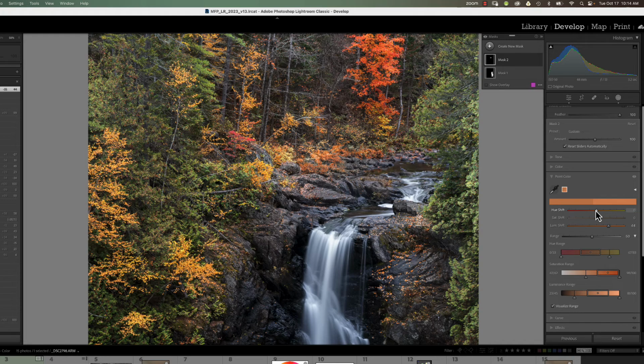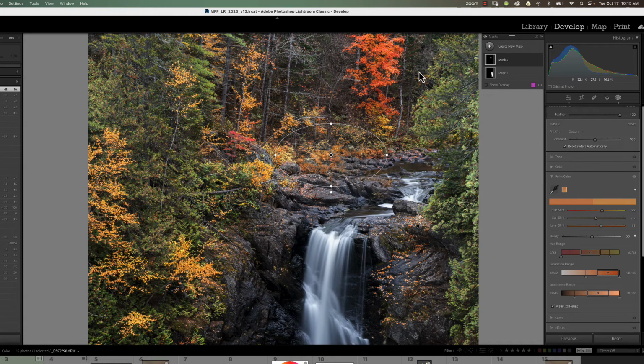And now I have the ability, I want to make this a little greener, I can do that. If I want to make it redder, I can do that. So we're just going to hue shift a little bit more towards the green side, with a little saturation and just a little luminosity. So if we look at the mask, we can see the color change from here to here. Just a little lighter, not quite as red as I wanted it. I want it to be more towards the green side. We might bring the luminosity down just a little bit.